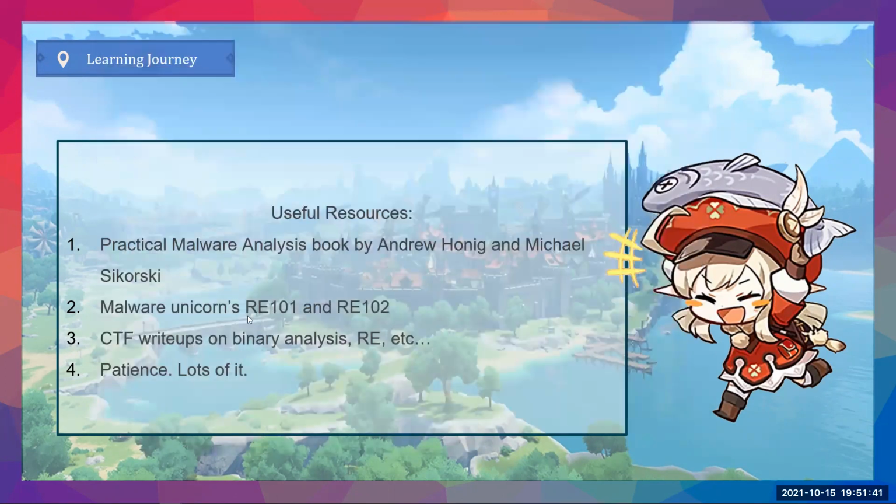After that, you can go on to 101 and 102 from Malware Unicorn. These are a bit more advanced, and she doesn't really touch on a lot of details, but it's a great hands-on experience. Totally recommend it. Apart from that, if you want to go even further, there's of course always CTF write-ups, where things get a bit more technical because they are CTF challenges. Those are usually designed to be much, much harder than a normal practice or a normal malware. But it still serves as a good tool to improve your skill. So I do recommend that if you like it.